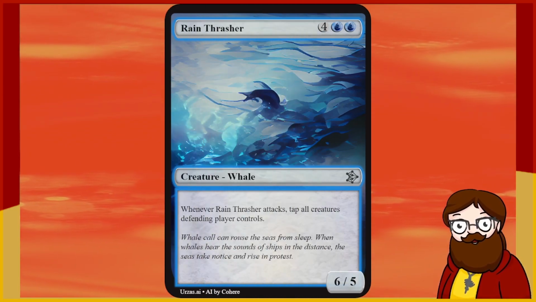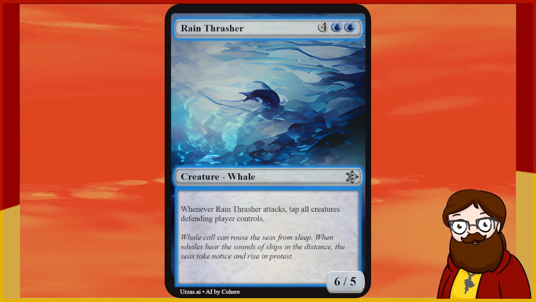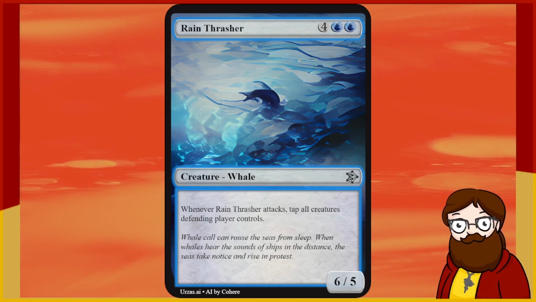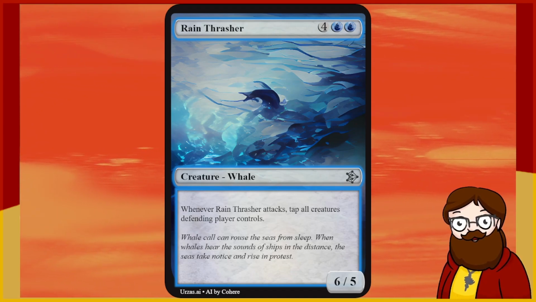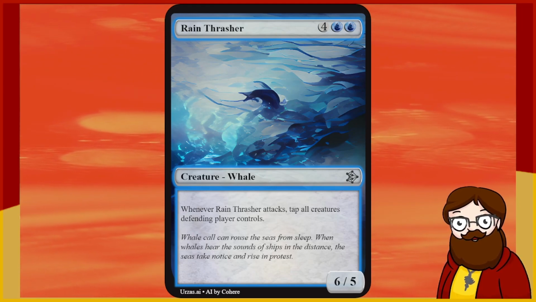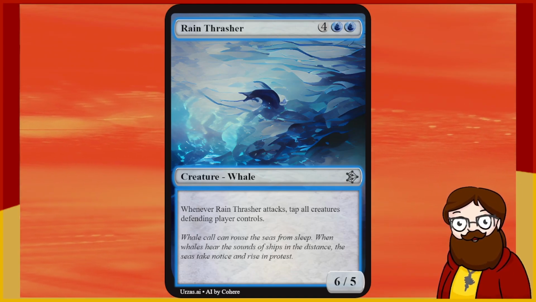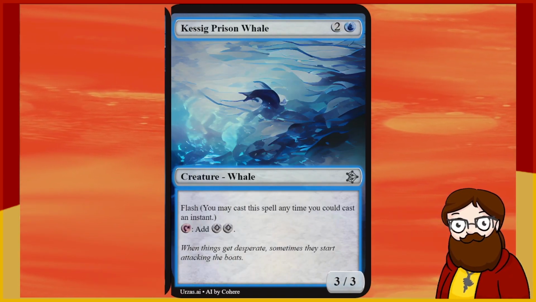Rain Thrasher is a 6-mana, 6/5 blue whale. Whenever Rain Thrasher attacks, tap all creatures defending player controls. Hey, that's as good as unblockable. That's pretty dang good right there. I mean, I guess you could flash in something to block, but still, dang. Whale call can rouse the seas from sleep. When whales hear the sound of ships in the distance, the seas take notice and rise in protest.